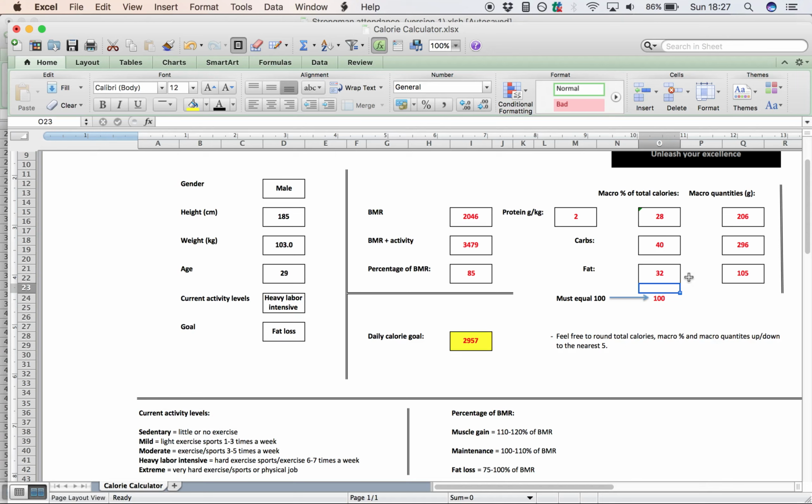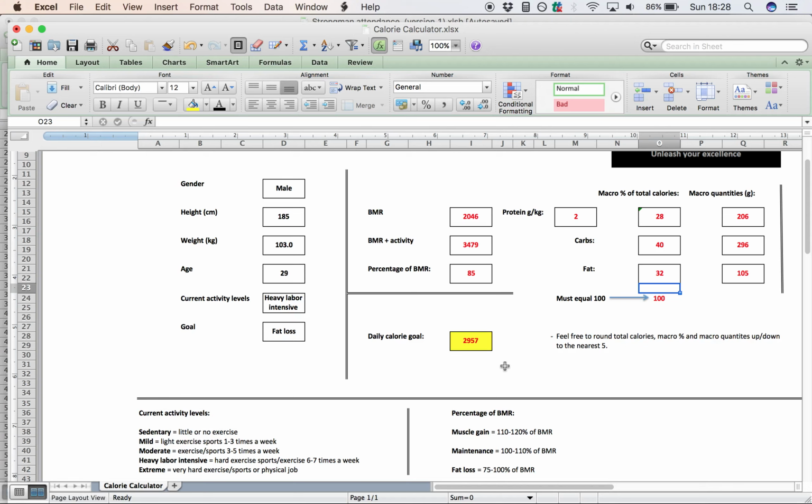So if you're going to enter this into MyFitnessPal and you're using the basic version, you might need to round these up or down to the nearest 5%, which will change the actual quantities in grams of the macronutrients, but that's absolutely fine. This, once you've done it, is just a great place to start with. So if you've got a good starting point, you can then adjust this according to results. If this works and you start to lose body fat and you feel great, then you don't need to make any adjustments. But if you find that you're not getting the results you require, or you're really struggling to stick to your calorie goal, then you may find that you need to make some adjustments.